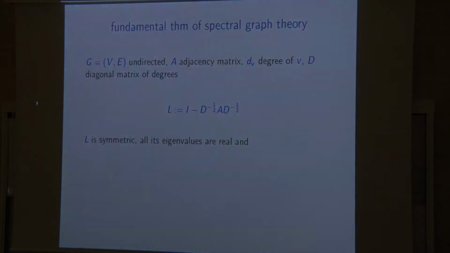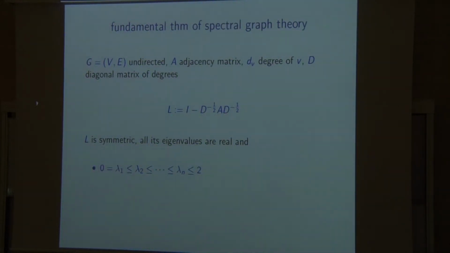And by definition, if the graph is undirected, this matrix is symmetric and has real valued entries. So in this case, it means that all its eigenvalues are real numbers. If the graph has n vertices, this is an n by n matrix, so it will have n eigenvalues, not necessarily distinct. Now, if we count them with multiplicities and order them, one thing that follows immediately from the definition is that all the eigenvalues will be between 0 and 2. So one of the reasons for this normalization is to always get this fixed range no matter how big the graph is or what the degree of the graph is.